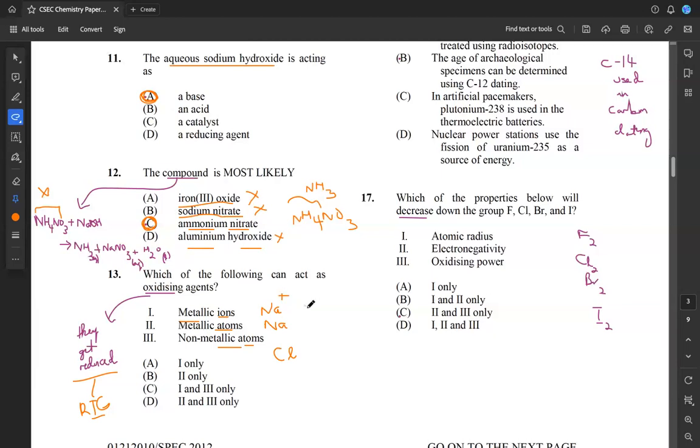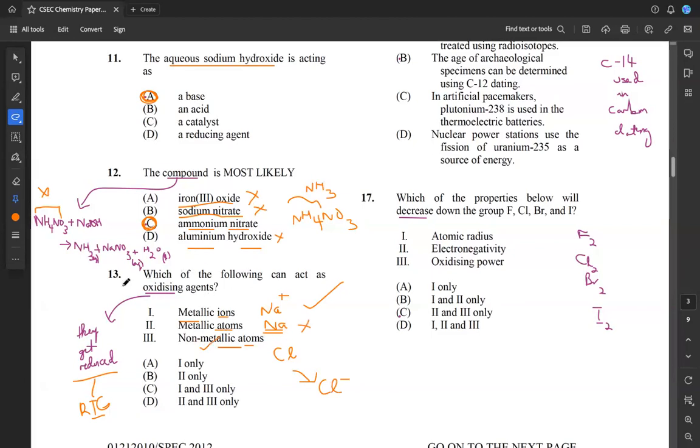Right away, we can say this metallic ion will do that, because it had lost something, so it has to gain it back to become neutral. So metallic ions can act as powerful oxidizing agents. Will metallic atoms act as a powerful oxidizing agent? No, because metal atoms are more likely to lose than to gain. So this can't work. Let's look at non-metallic atoms like chlorine. When chlorine forms an ion, it's gaining an electron to form Cl minus. So these are good gainers of electrons as well. So this can work too.